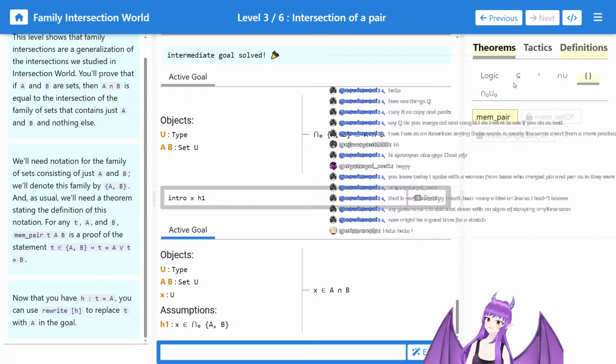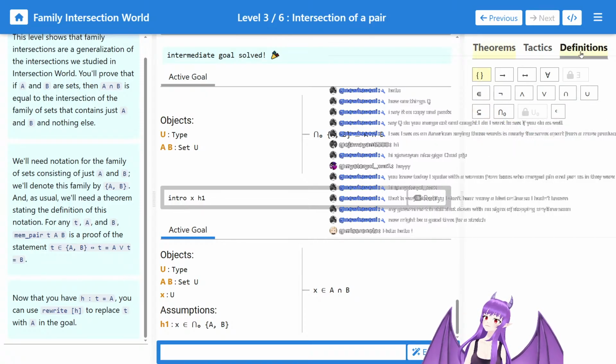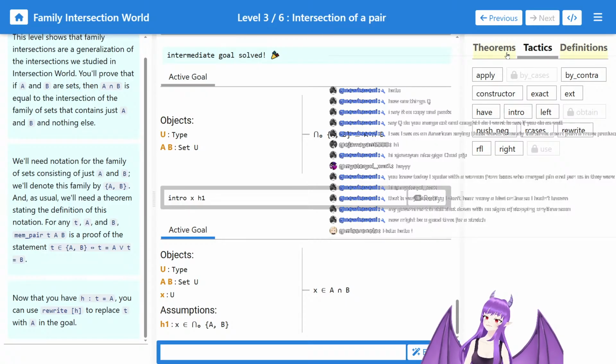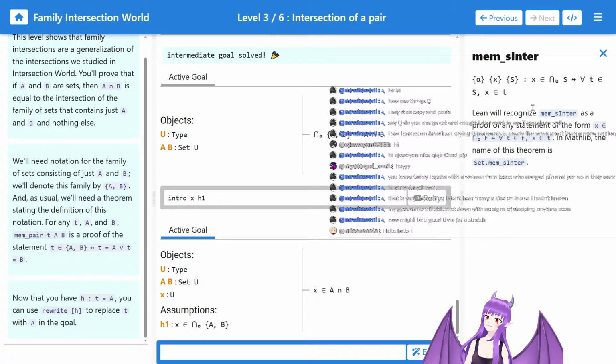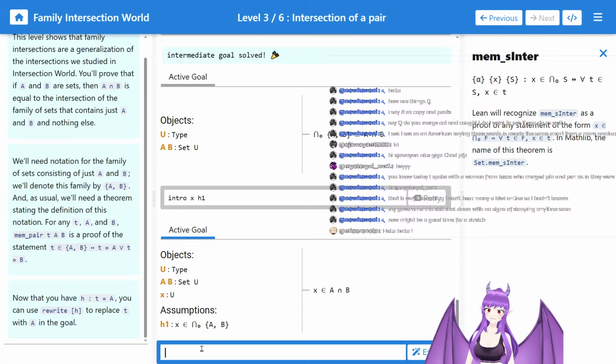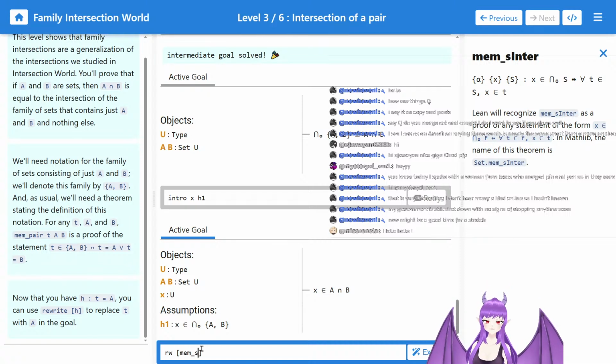Let's get back to, I think it's rewrite mem center at h1.